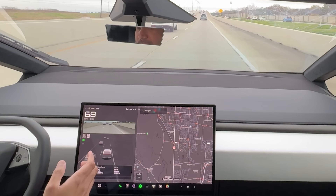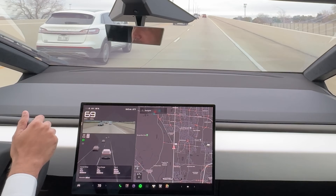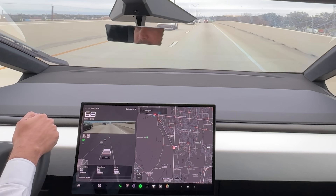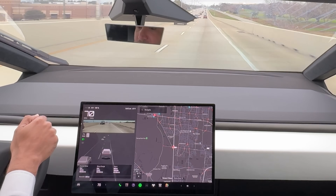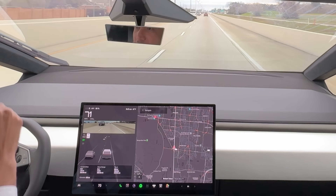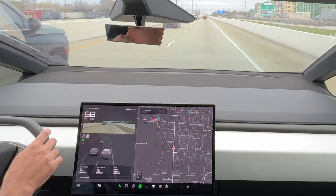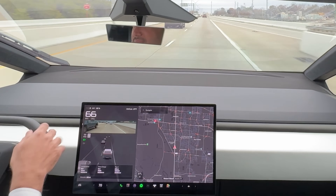Right now the watt-hour per mile is 549 because the battery isn't fully heated up — it's winter and the temperature is about 47 degrees Fahrenheit. It's 8:43 AM and I've driven about 8 miles. The watt-hour per mile is going lower, which is what you want: lower is better. Higher numbers mean more energy consumption. In the winter morning you might have a higher consumption, but as you drive the battery heats up and that number drops.